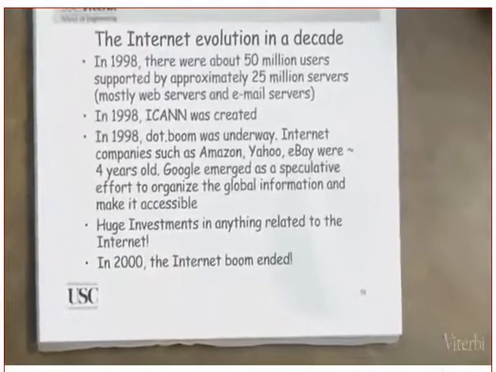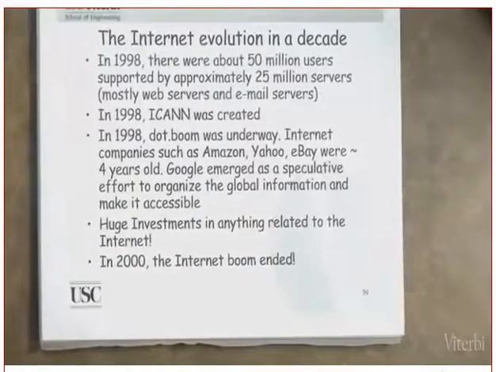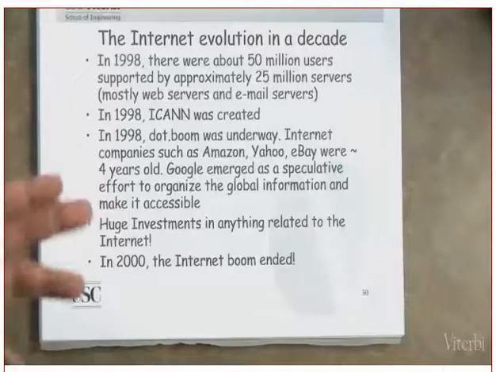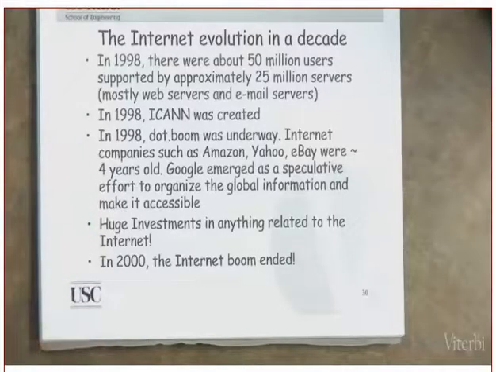In the other layers, for example, the IP, even though we will discuss IP version 6 in this class, it's still not deployed all over the place. In some places it is deployed, but not all over the place. Routing protocols, the major one is the BGP. BGP stands for the Border Gateway Protocol. It's not a new protocol, but it's a resilient one. It has been used for so long. TCP, it's not a new protocol, but it's still what? Widely used. A lot of problems with TCP, especially over wireless links, that we will discuss.